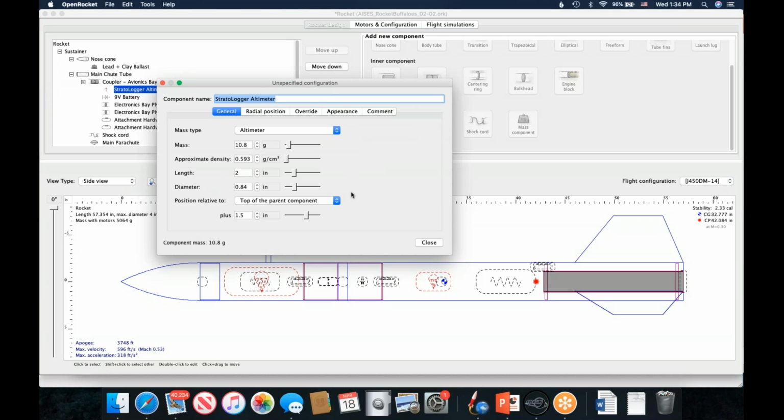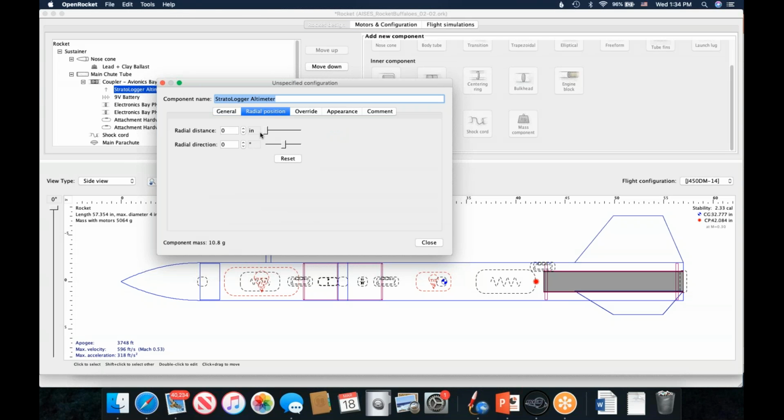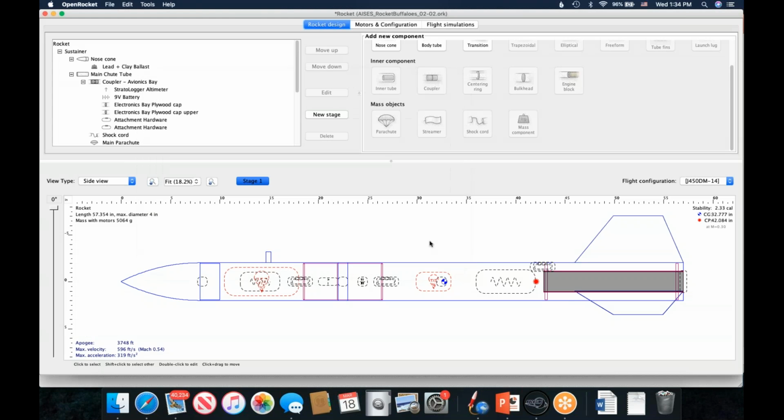If you mount it slightly to the side and not directly in the middle of the board, you can go to radial position and give it, say, 1 inch from the center, radial distance outward. So that's something else you can do. And I had a battery, and these caps were just bulkheads, plywood bulkheads on either side of the altimeter bay.